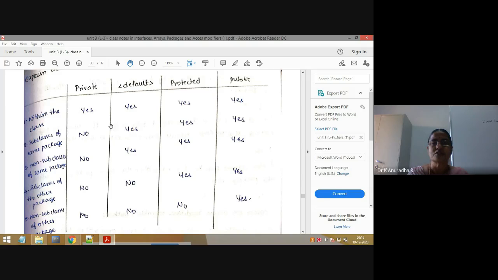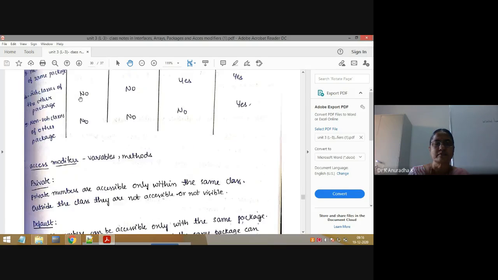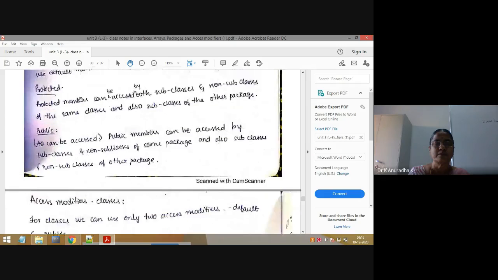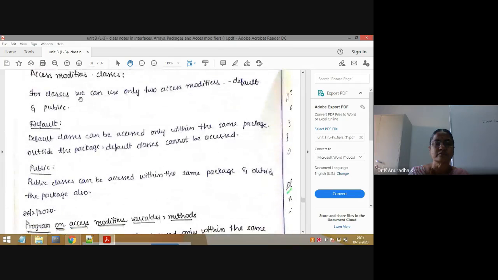Once you understand these 4 rules about these 4 access modifiers, writing programs is very easy. You can understand very easily. And now we will write 4 programs. First program, we use private access modifier, and I will explain in depth about private access modifier.